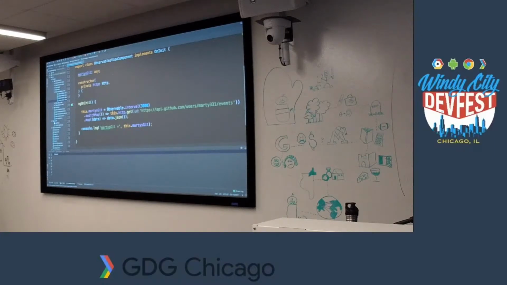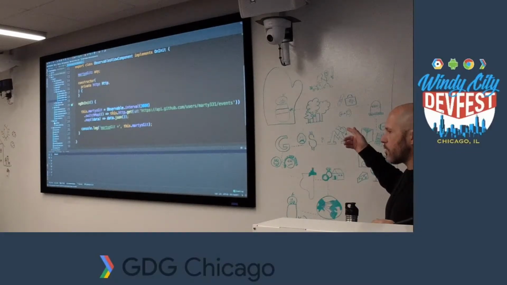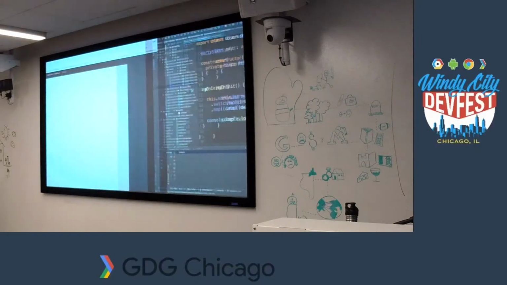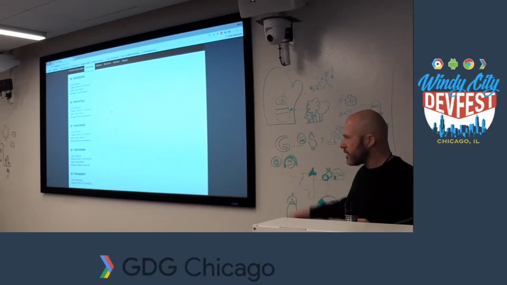Okay, cool. In my ngOnInit, I have a variable, Marty's, with the type of any, and I set that equal to an observable with an interval, which is one of the operators I mentioned earlier. The interval runs every 3 seconds. Then I call switchMap, and I am bringing back all the events from my GitHub. Anytime I do a push, it is recorded, and that returns back. I'm calling map, and I'm mapping it to JSON. Okay. So here is my observable. It's running every 3 seconds in the background.